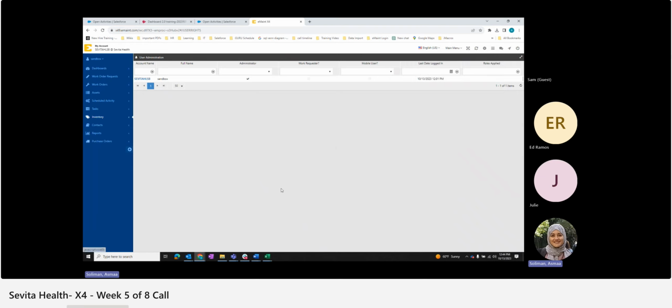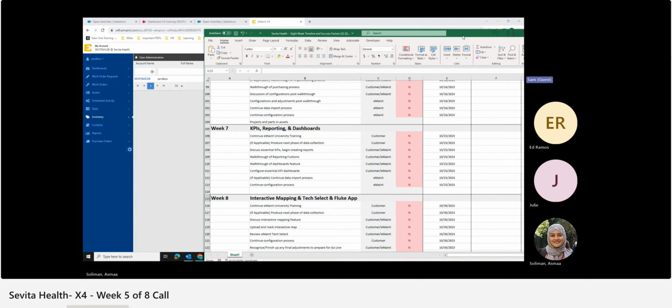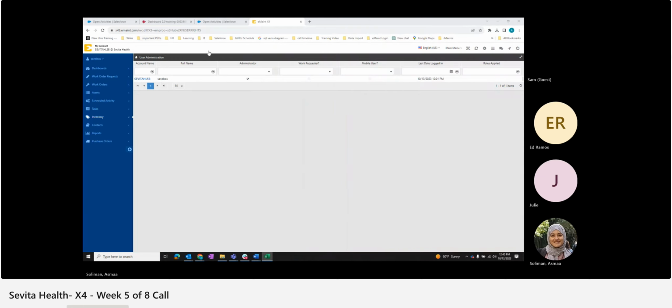So this is not the app. This is just when you log in from your phone using your desktop account. This is what you will see. So we can take a look at it. We can add Fluke. And did I hear correctly that Text Select is available for the holders of the administrative license? Yes. So any full user has the Text Select version. Okay, great. But it's not an app though. It's just when you're logging into eMaint from your phone. That's what you're gonna see.